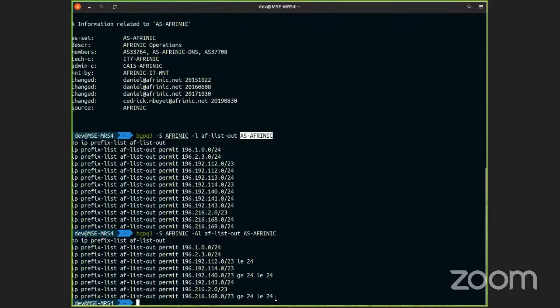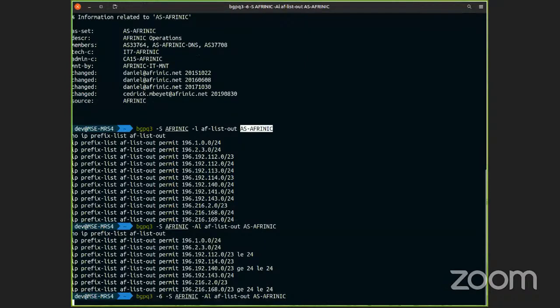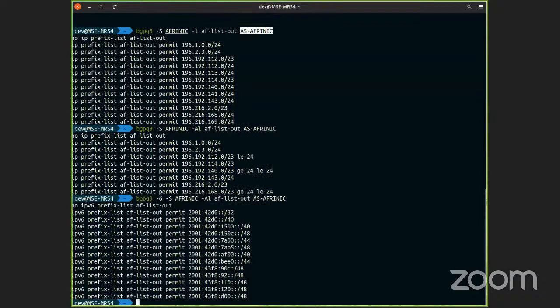You can also create prefix lists for IPv6, if you just look up the route6 objects where the AS numbers are set as origin, right? Now, as Olatunde mentioned, BGP-Q3 will not generate full BGP configurations.